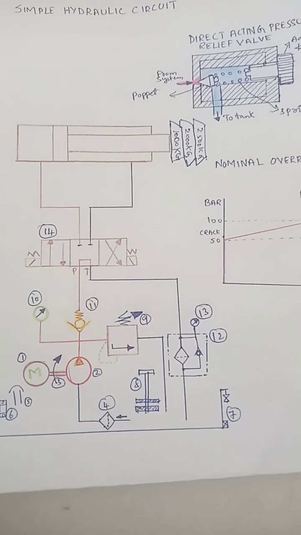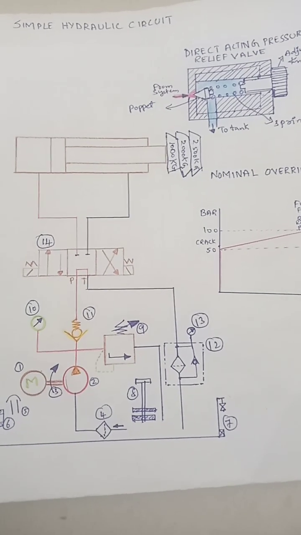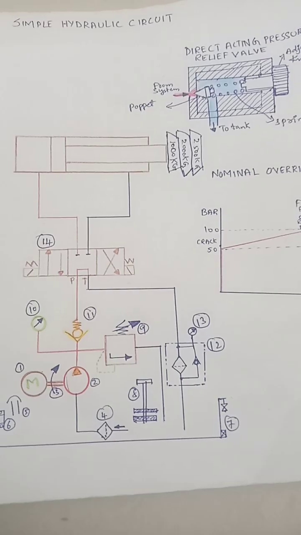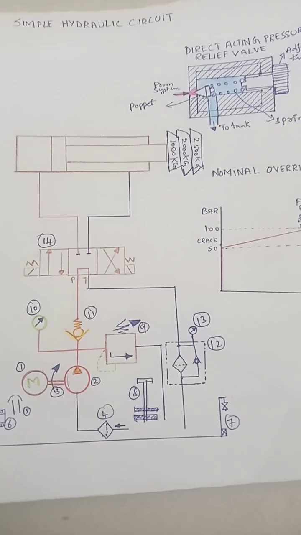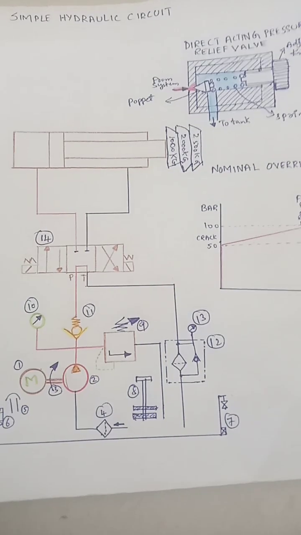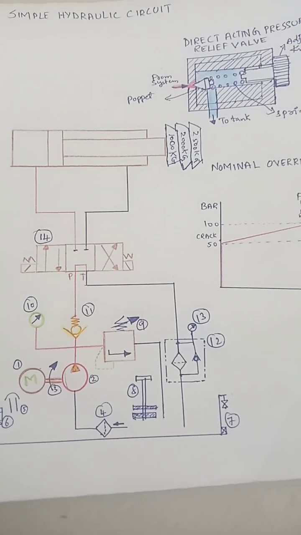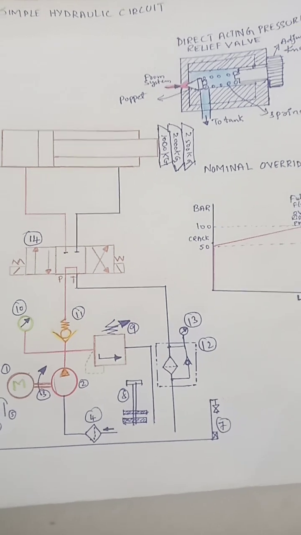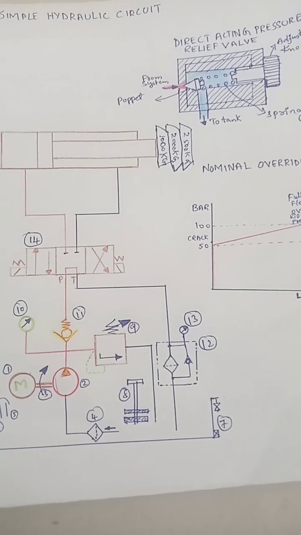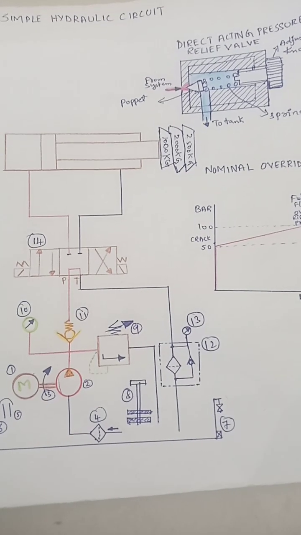First we will try to explain the fully open condition. The system pressure is well above the set pressure. That means if the pressure is set in a relief valve for 50 bar and the system generates above 50 bar, the fully open condition applies and the excess flow from system to tank will be diverted. So pump flow will be diverted from system to tank.